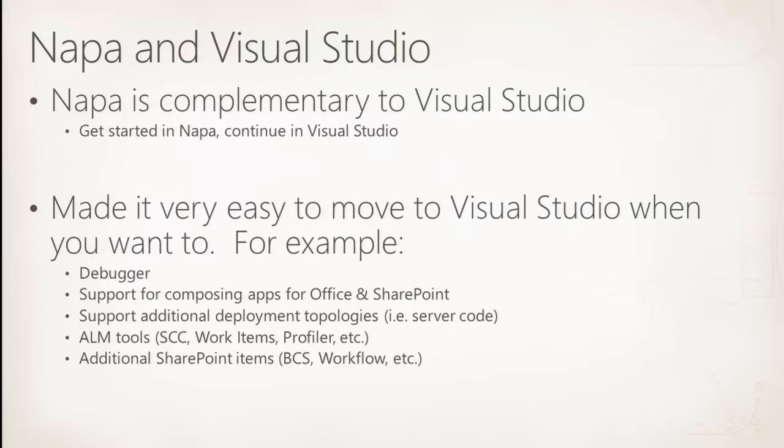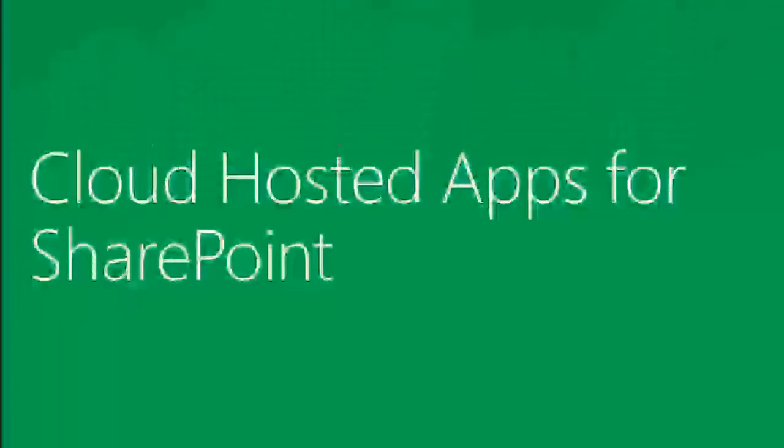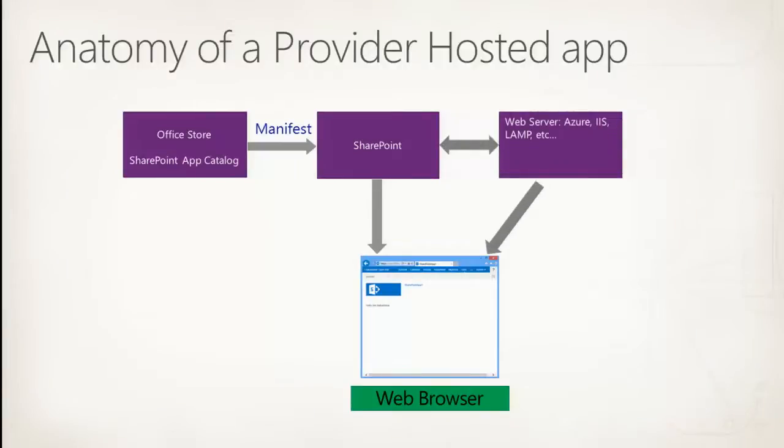Let's now talk about cloud-hosted apps for SharePoint. We've talked about the anatomy of a SharePoint-hosted app, and it's being really simple. So the provider-hosted app is what you saw in the keynote, where you actually have a web server as well. Now, that web server could be on Azure. It could be one on-prem if you want. You could actually have one from a different provider. It doesn't even have to be a Microsoft stack. All it needs to be is a web server.